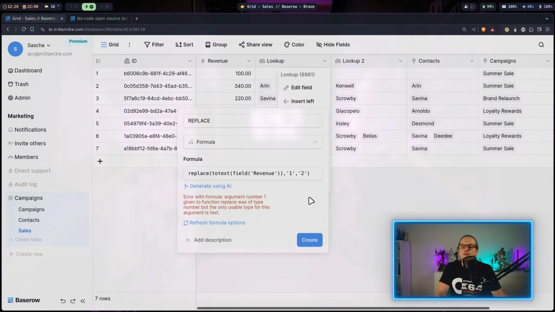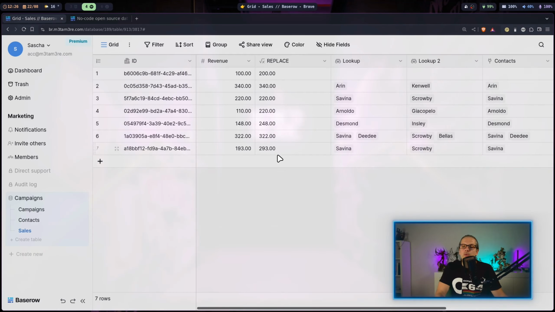And if we want to create this one now, you will see that the replace function has replaced every 1 digit with a 2. So this has worked so far, but this will also give us another problem, because when we go down here in Baserow, I can just sum up the complete column and let it calculate the sum. And if I try the same here, I don't have the sum function available, and that's because the replace function will output text, because this is a text-based function.